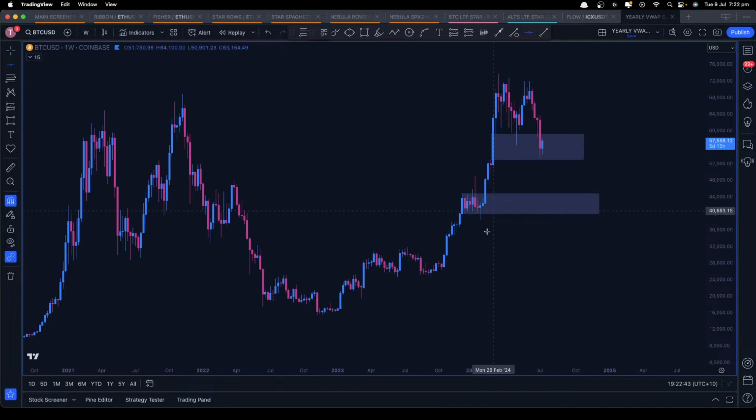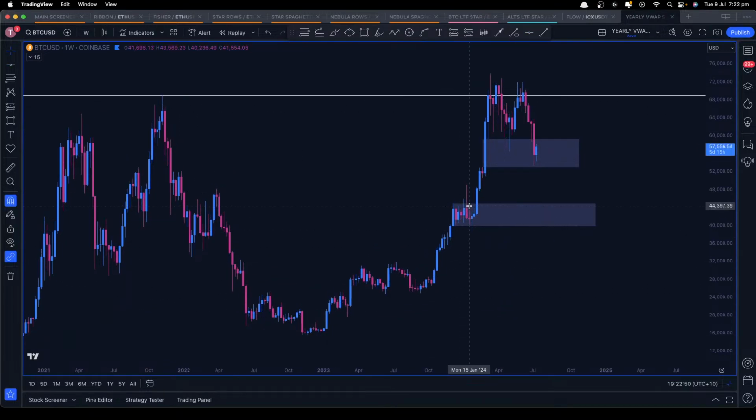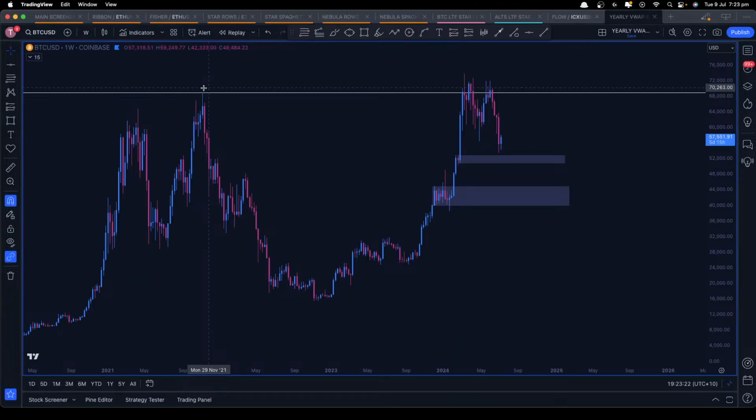what area led to the new all-time high? It was this area right here. This is the area where price ranged before we had a breakout. We had a little bit of a pullback here and we pushed higher again. So you've got the imbalance here that's important. You've also got this area right here. It was the last down candle before this up move. So this is important as well. And then you've got this area right here. This is the key area, the break of all-time high. That's the most important thing to think about.